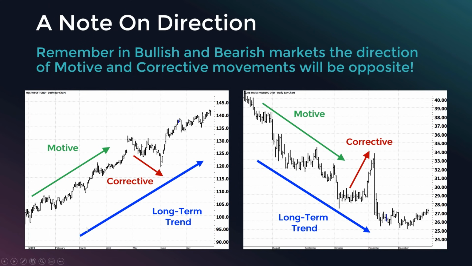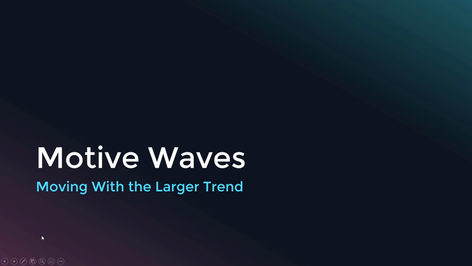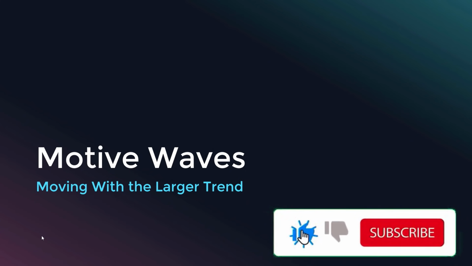In other words, when you have an upward trend, the motive moves are to the upside, but the corrective move is down. However, when you have a downtrending market, meaning that the motive moves are to the downside, the corrective move is actually to the upside. I found that quite often people get stuck with the word correction or corrective as an always downward move, but not in Elliott Wave. In Elliott Wave, corrective moves are basically just a move against the larger trend. Motive waves, moving with the larger trend.